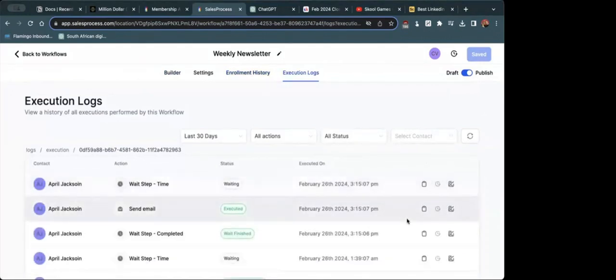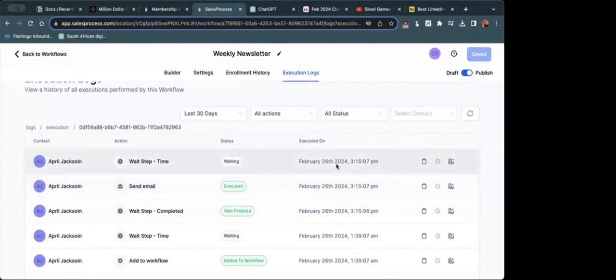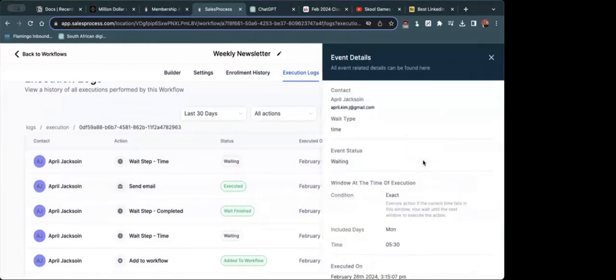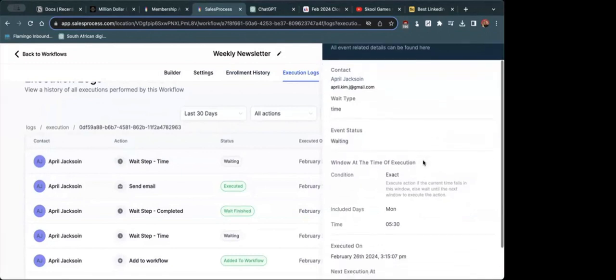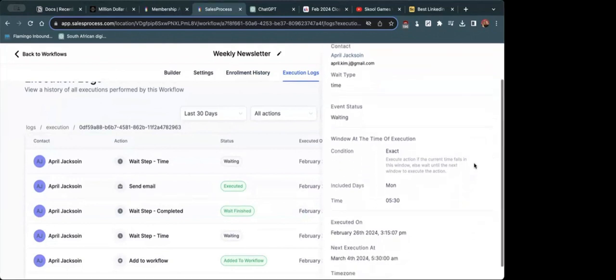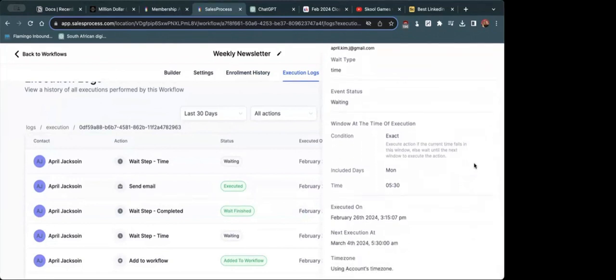And now click on that clipboard button on the top right side. Yeah, view details. So it says the condition: execute the action if the current time falls in this window, else wait until the next window to execute this action. 5:30 Monday, and it was executed on 26th February, which was not Monday.